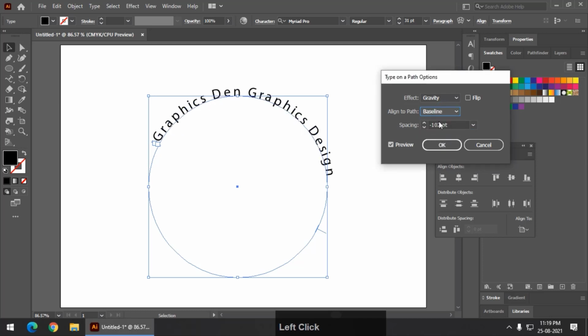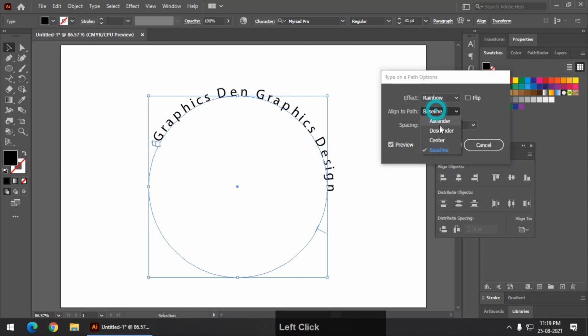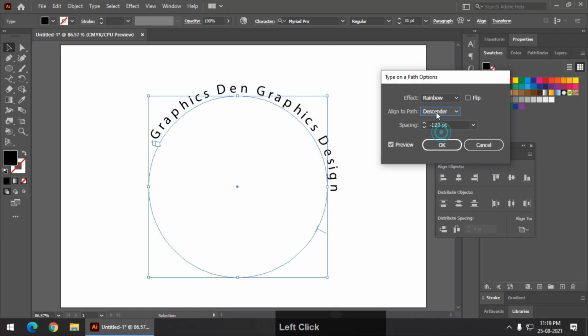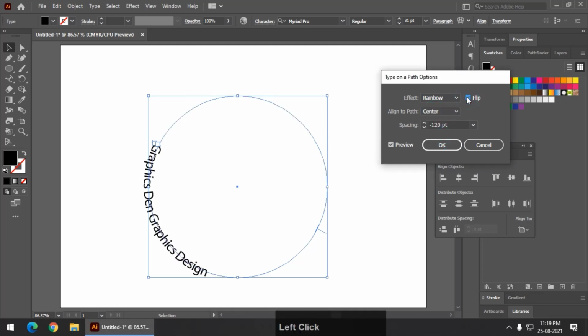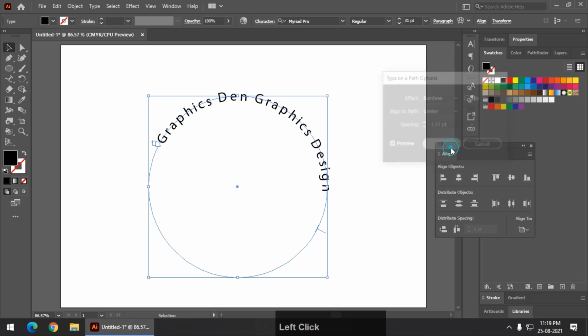Now baseline, this is the default value. Again, if we select rainbow, this is what happens: ascender, descender and center. Again, if we use flip, this is what happens. So this can be very useful while designing, especially while designing logos. So do remember this feature or tip.